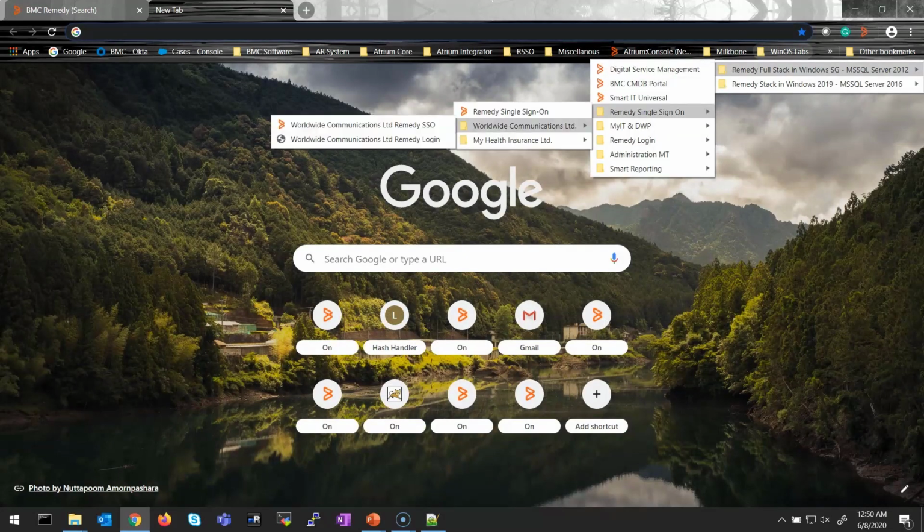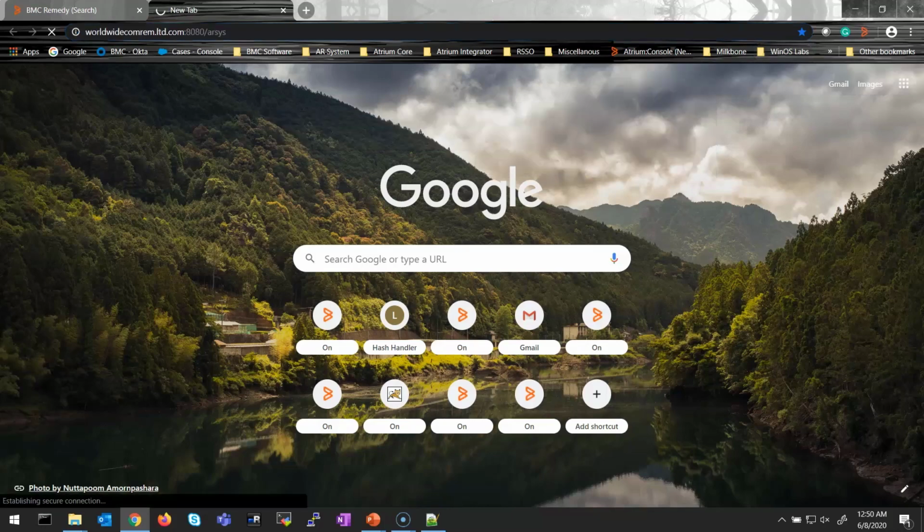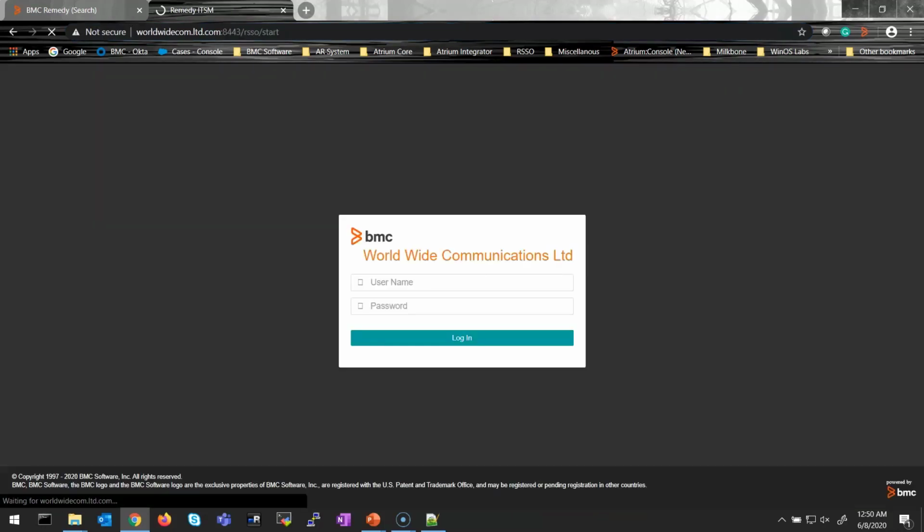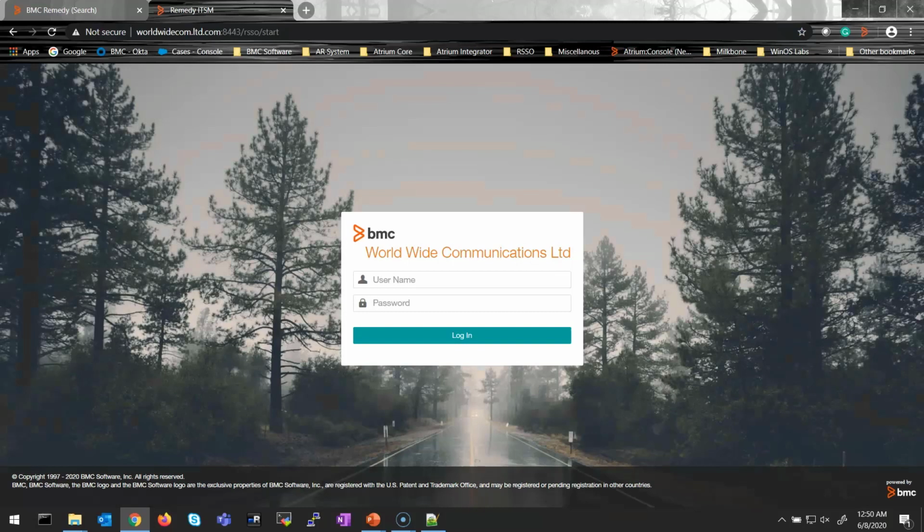Once I'm logged in, I'm going to open up a new tab and go to the same stack. I'm going to use the worldwide communications Remedy login, another completely different solution, reaching out to the same RSSO instance. And you can see in this one, for worldwide communications, we have our demo user to log in.